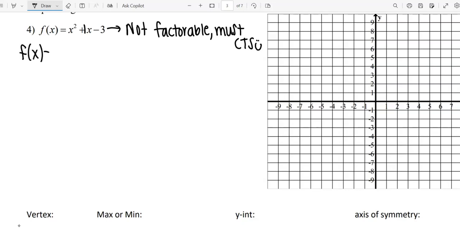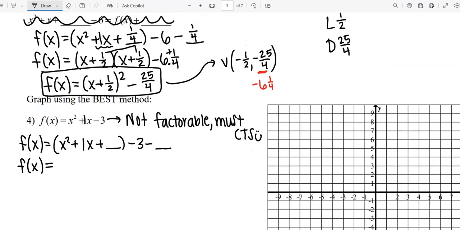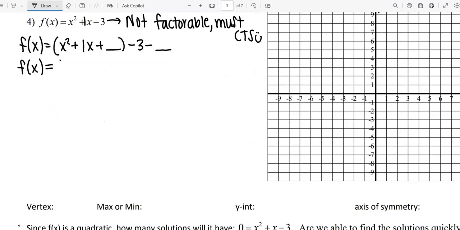Let's group f of x equals x squared plus 1x plus blank. Minus 3 goes on the outside and minus blank goes on the outside. What do you notice? Yeah, it's the same as the last one, right? The last one was x squared plus 1x. This one's x squared plus 1x, so it's going to factor the same. It's going to be x and x. And then if you're adding the same number to itself to get 1, it's going to have to be 1/2 and 1/2, which multiplies to give you what? 1/4. That means on the end will have to be minus 1/4, and that's going to be -3 and 1/4.